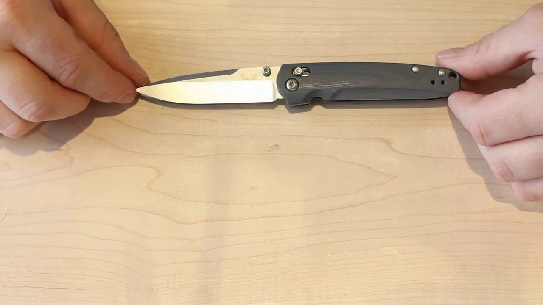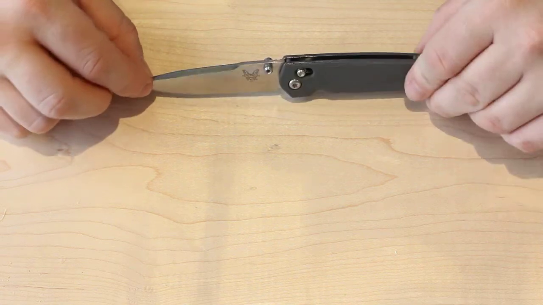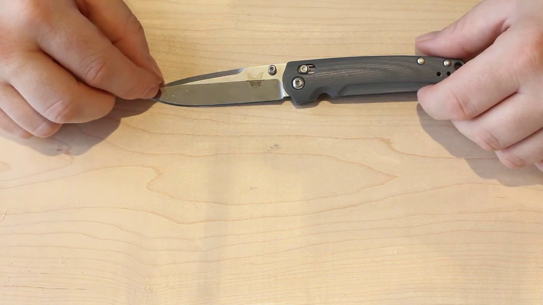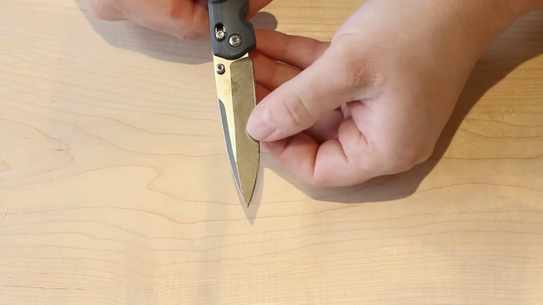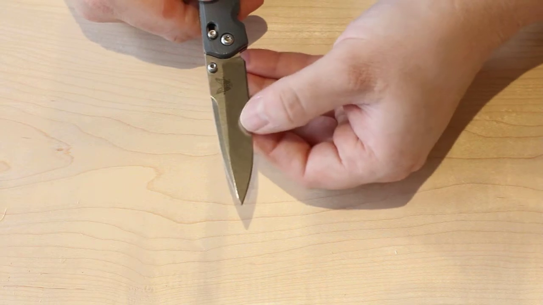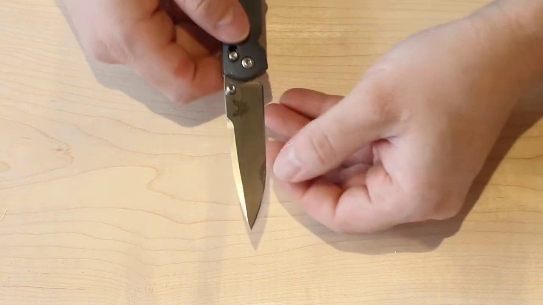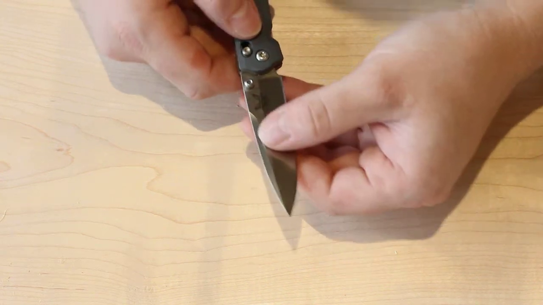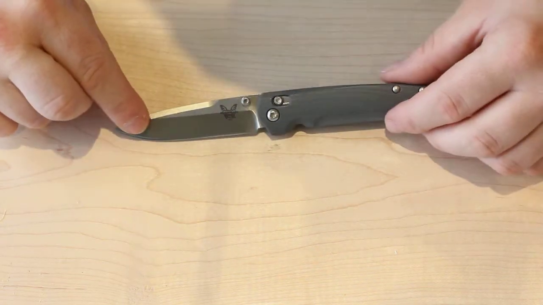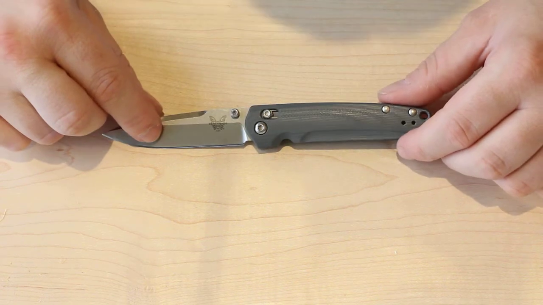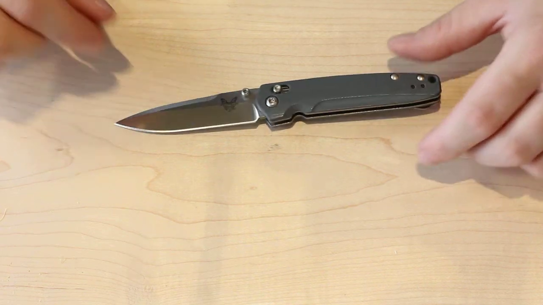This is a very thin blade stock—0.099 inches thick. It's a flat grind, not a full flat grind. It comes down to a relatively thin point, not as thin as it could be for a knife with this thin blade stock. They have to retain strength somehow for a three inch blade. But it tapers up gradually, not as gradual as I would like. It's not the perfect slicer like the Delica, but it's better than the 940 by a little bit and slices through a lot of things really easily. It has a little bit of bite, not as much as S90V, but a slightly aggressive cutting edge.